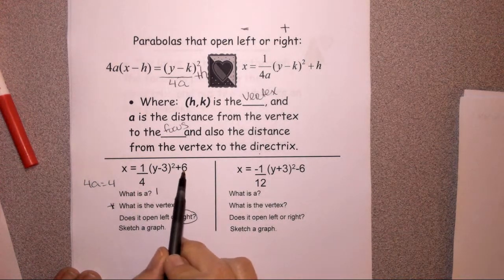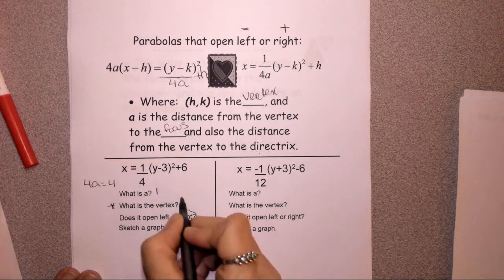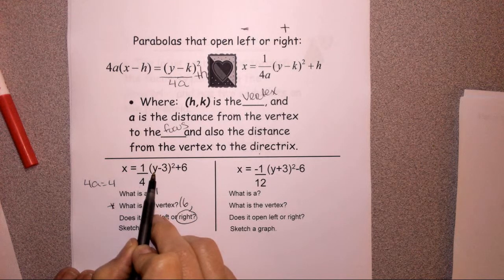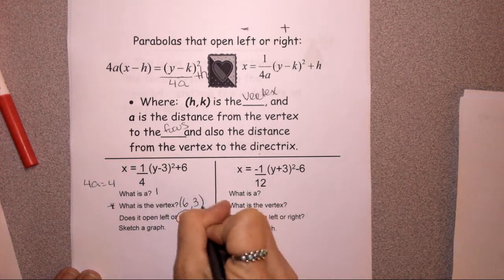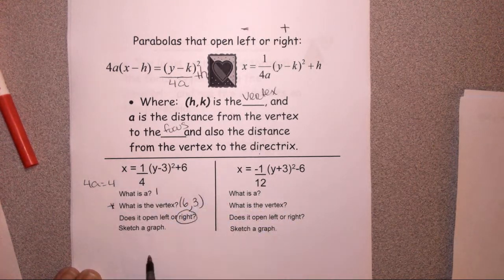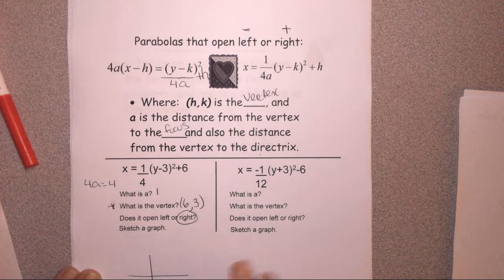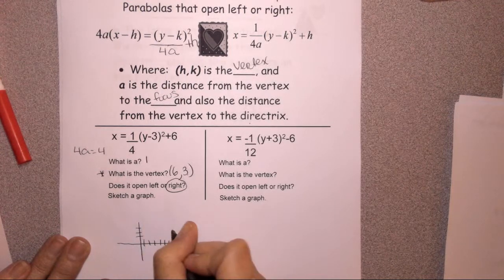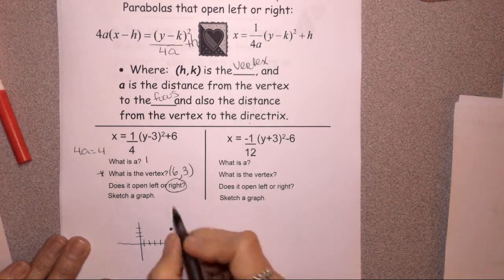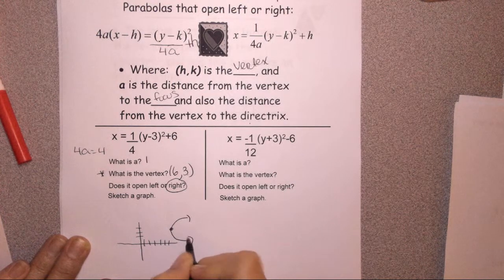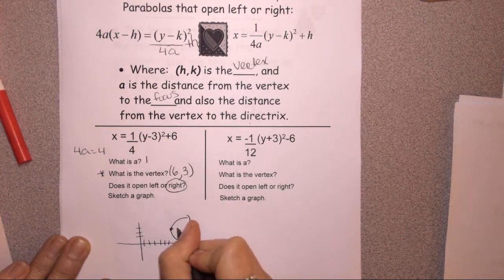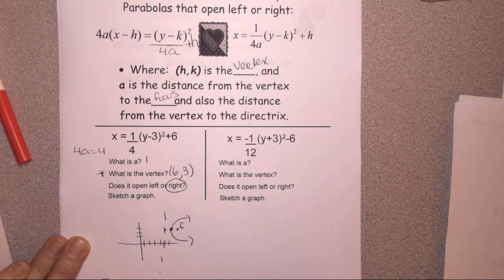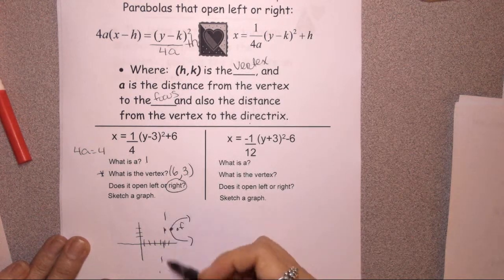The vertex is probably where you're going to mess up most often. Remember that now this is your x coordinate, and you do what it says. And this, because it has the y, is the y coordinate, and you have to do the opposite. So the vertex is going to be 6, 3. If I sketch this one, I'm going to try to do a better job this time. I go 1, 2, 3, 4, 5, 6, 1, 2, 3. So there's my vertex. This one's going to open right. I'm going to go 1 inside to get the focus. I'm going to go 1 outside to get the directrix. Okay, notice this time it's also a vertical line.